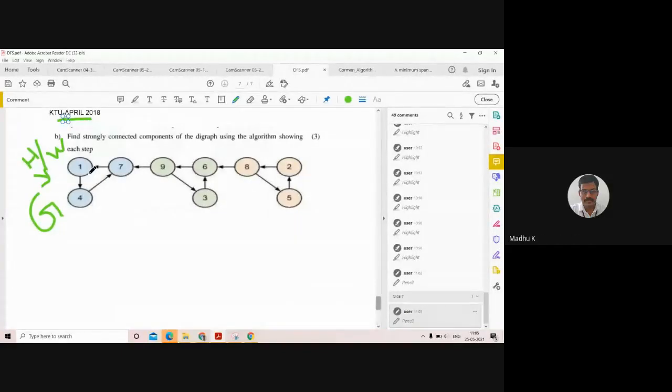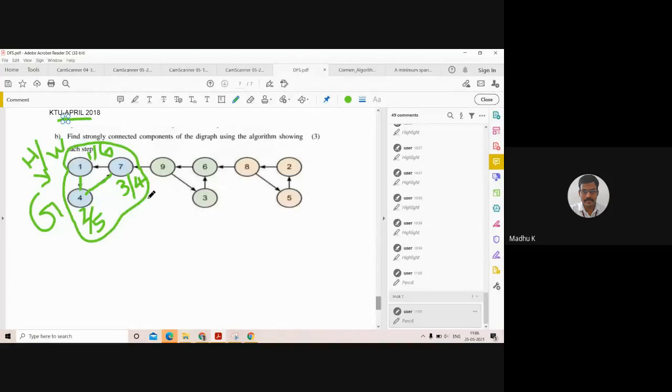So we can start from any vertex. I can start from 1, then find the finishing time of the vertex. Suppose I started from 1. Then I will try to explore, I will reach here, then I will reach here. So this is 1, this is 2, this is 3. Then I will finish this one at first, 4, then I will go back, then I will finish this, 5, then I will go back, then it is 6. So after this I started from 1, and the finishing time of 1 is 6. Now this is basically a DFS tree.